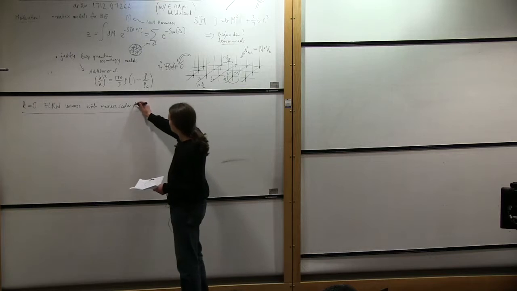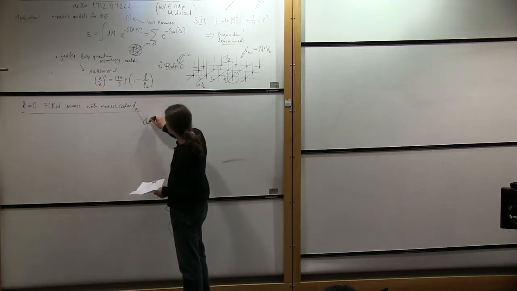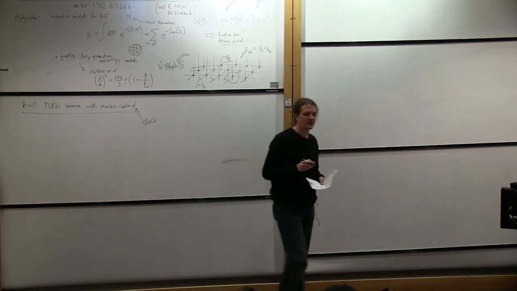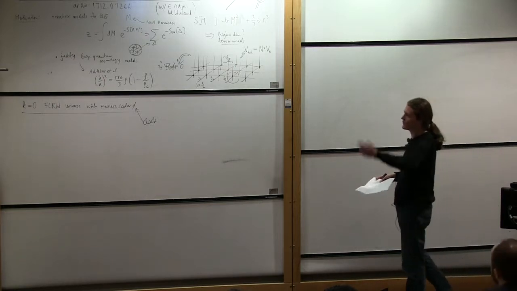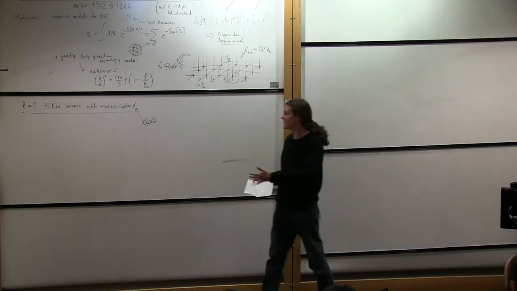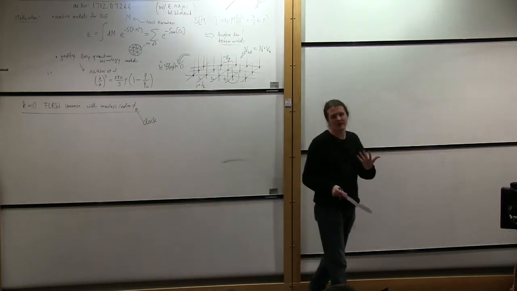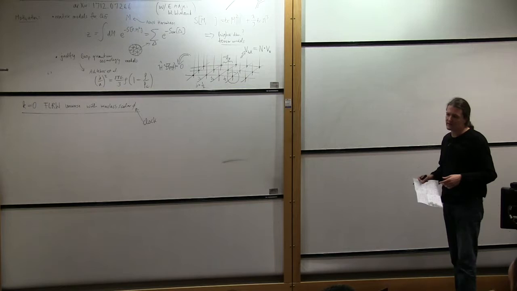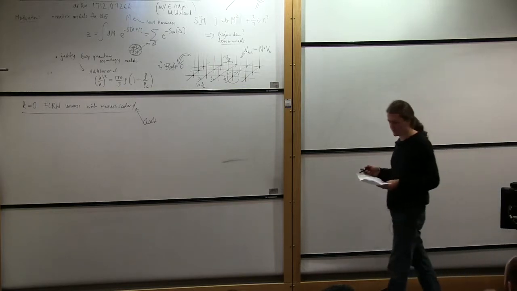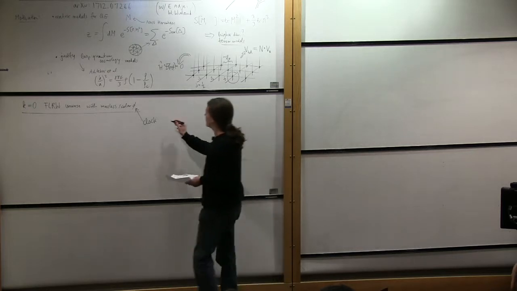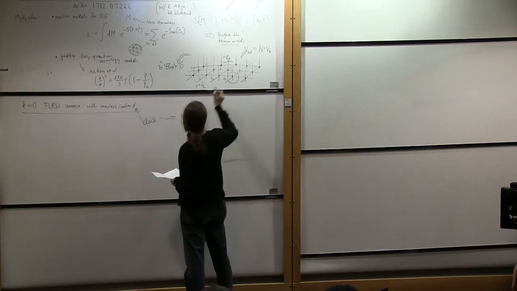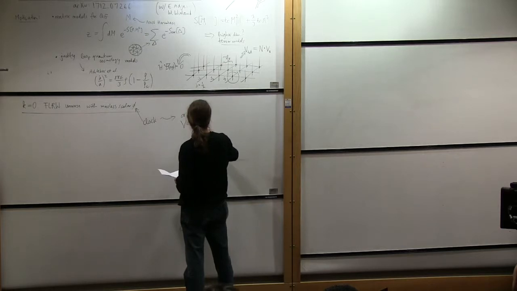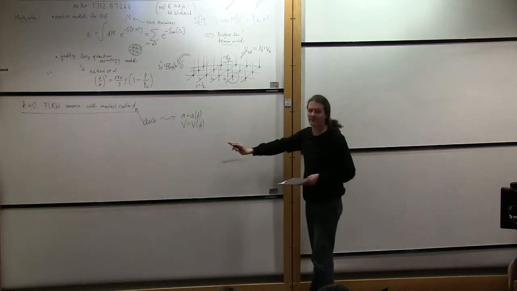And the reason is that this scalar basically serves as a clock variable, right? Because there's no potential for the scalar, the scalar just evolves monotonically. So it will always increase or it will always decrease with the evolution of the universe. So I can use it as a clock. It's a matter clock, if you want. Rather than using a coordinate, you actually have a physical degree of freedom here, which you can use as a clock. So what this means is that you can basically write the evolution of the universe in terms of, for example, the scale factor as a function of phi, or if you want to go back to this volume variable, volume as a function of phi. This is of course just a cubed.